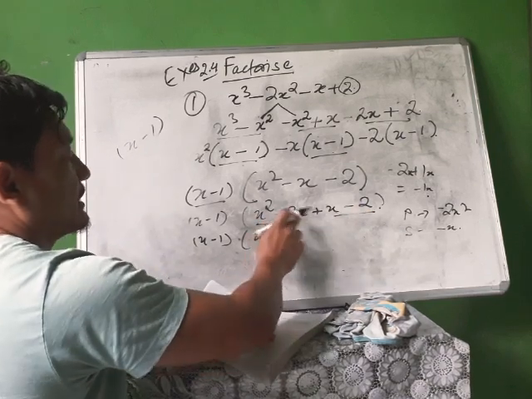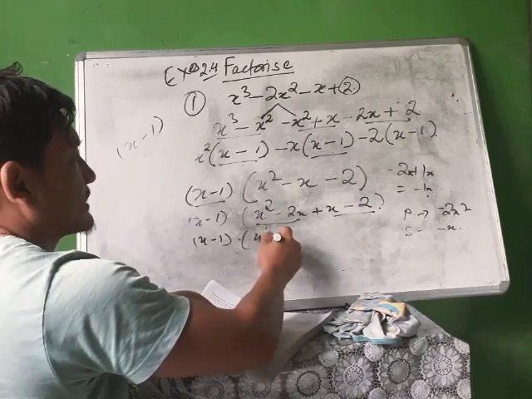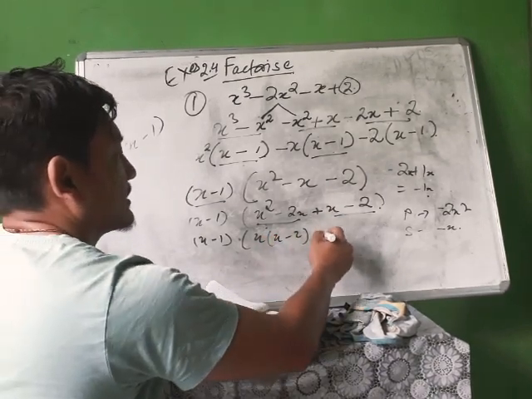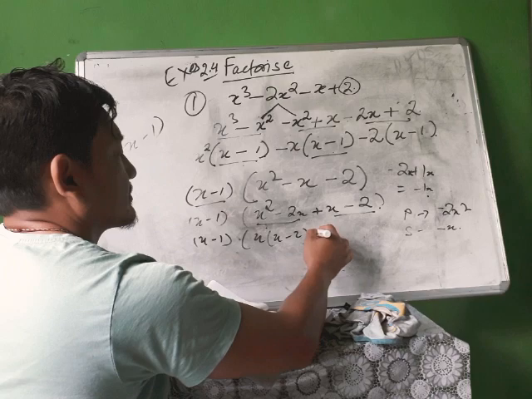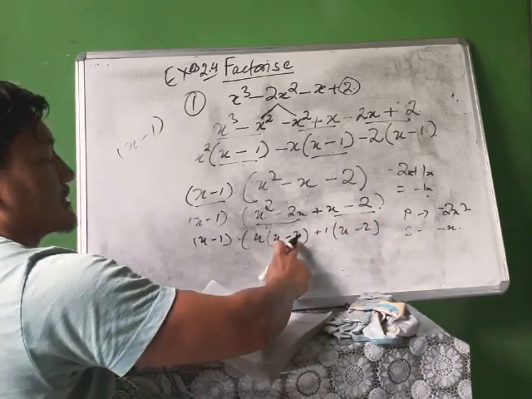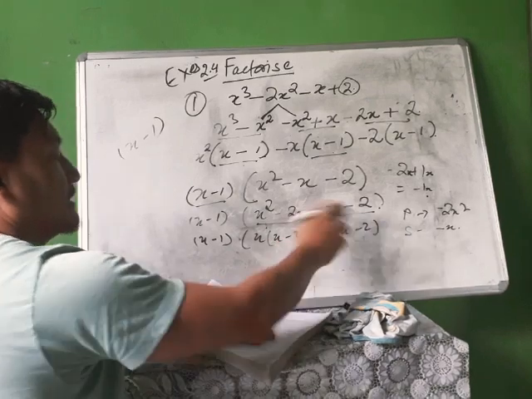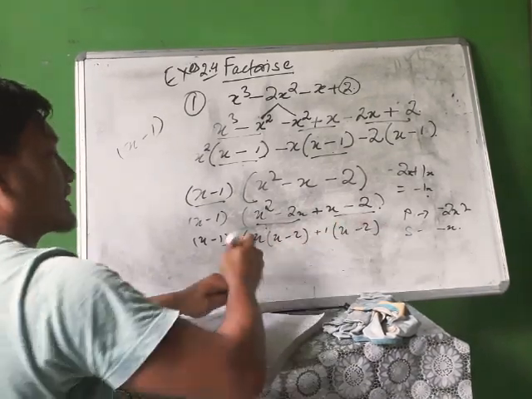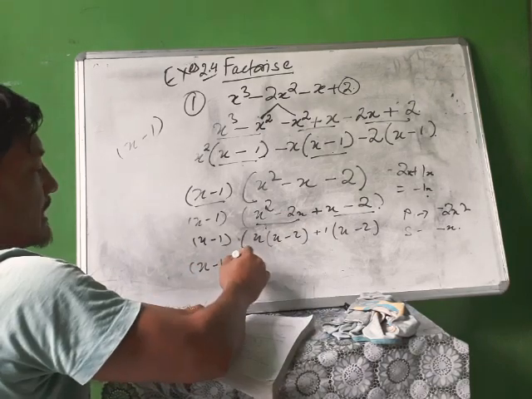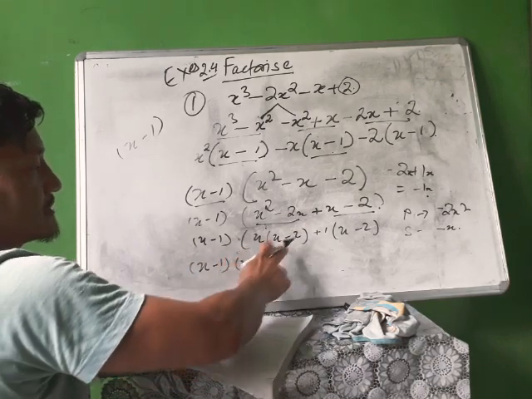Okay, so from here you will get x minus 2 inside the bracket, and from here you will just take 1 as a common. So x minus 2 will be here, and x minus 2 is again there. So from here also we'll just take one common outside from the bracket. So x minus 2 is out.